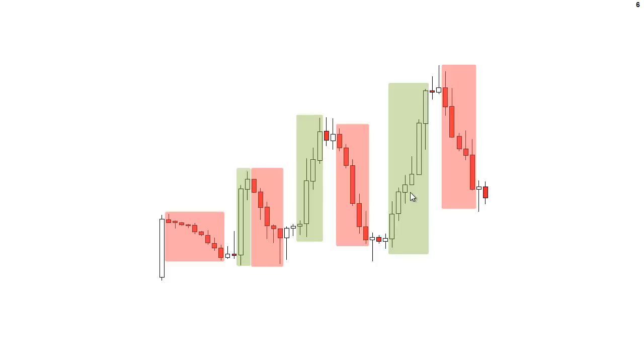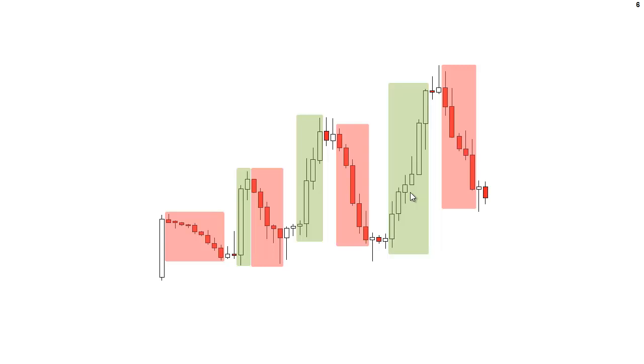Okay, so this is a single candle here. This is just a single candle. The previous one was just a single candle. A single candle doesn't really mean much. You got to look at candles as a whole. You got to look at all the candles in a group to kind of understand the pattern. So what we see here is a chart. You see highlighted areas. The red highlights are bearish trends and the green highlights are bullish trends.